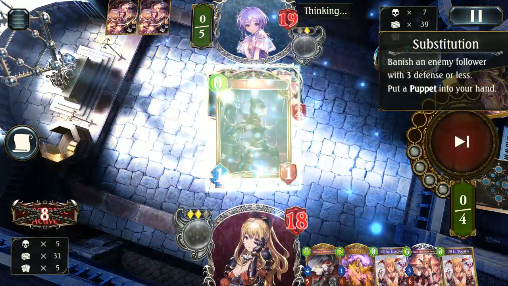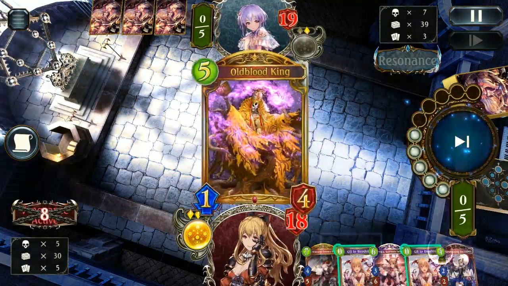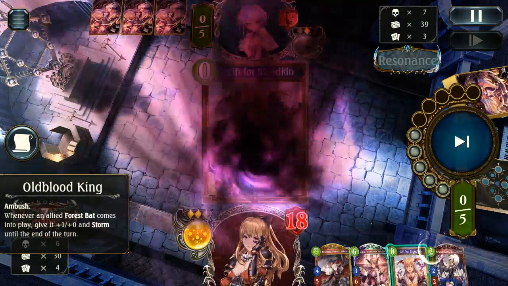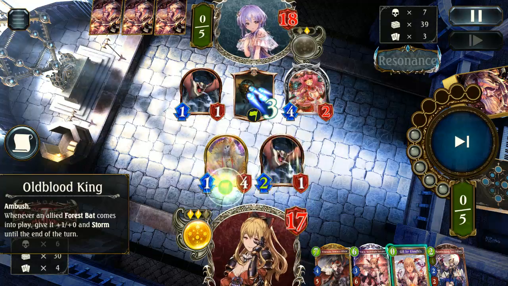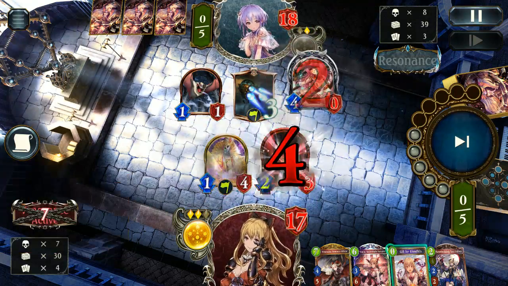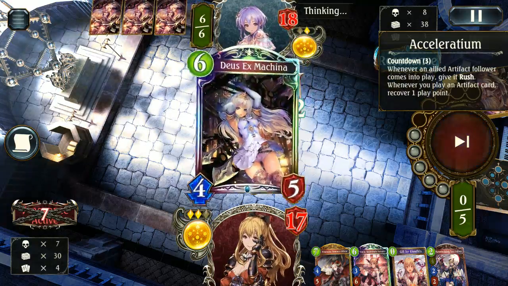But it's not too bad. A 4-2 being the only thing on board. We're not quite in Vengeance, so we're not abusing that yet. We can go for the old Bloodkin and a single Gift of Bloodkin. That will allow us to deal with the 4-2 and leave them with just a 1-1 taking up a board space. Definitely a board I'm happy with.